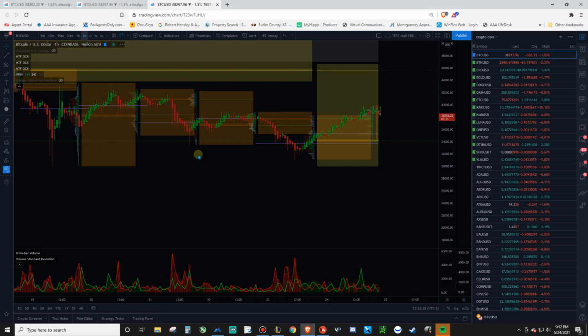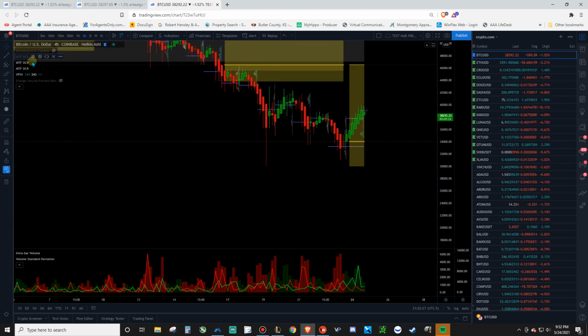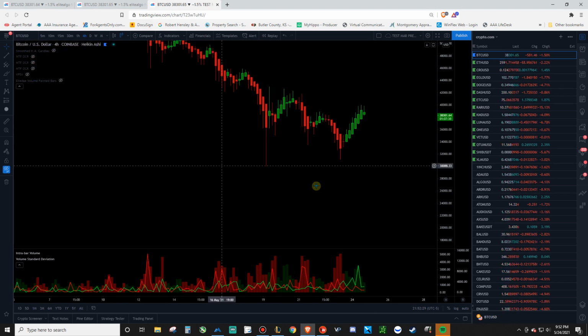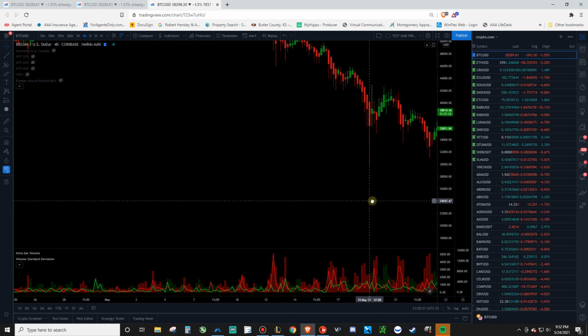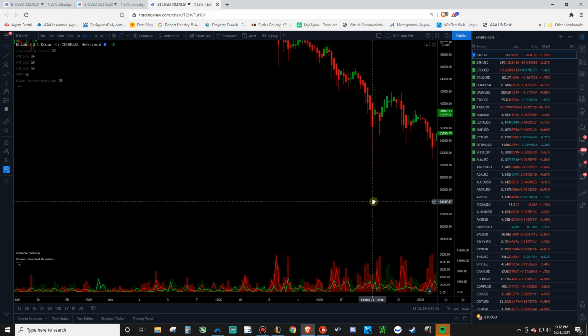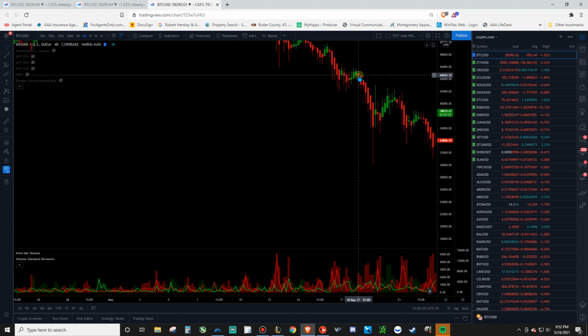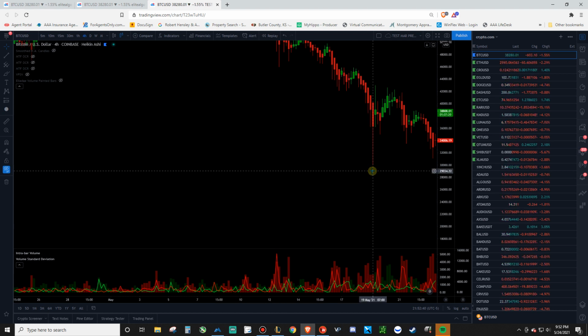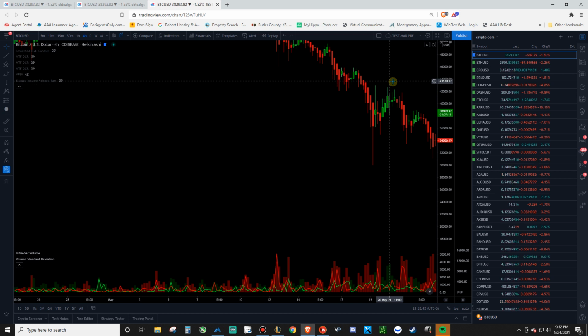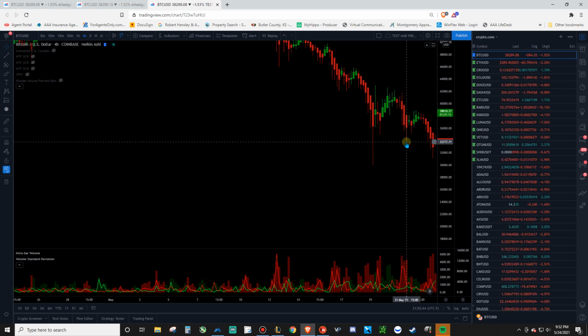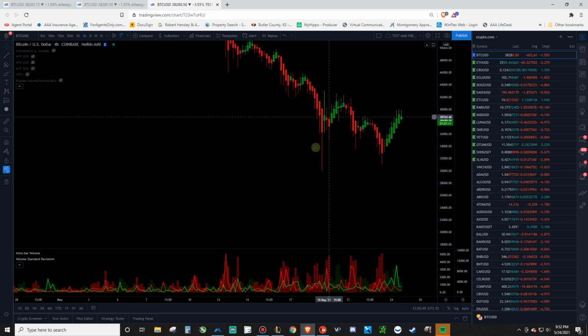And a lot of times you see this pattern. Let's just get rid of all this stuff. This pattern right here, I notice, happens a lot. Let's just get rid of this. You'll see this on dumps, and you'll see this on the upside too. It's very similar, where you've got a massive dump to start it all off. You get a huge rebound, and then a second attempt to go lower, and then another rebound. And so we had two of those here.